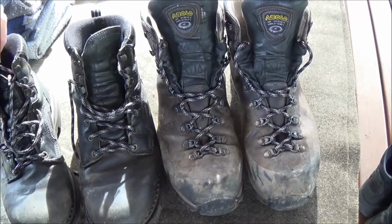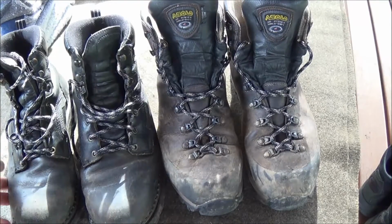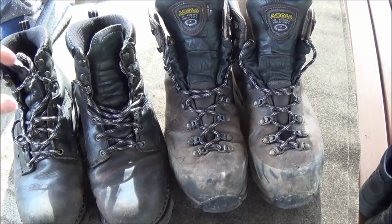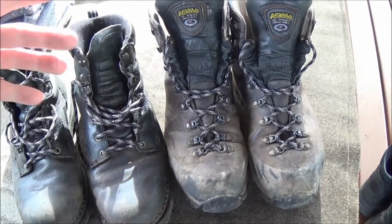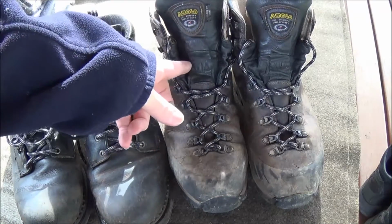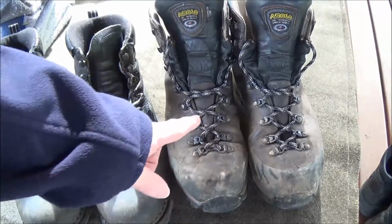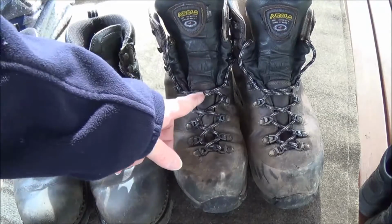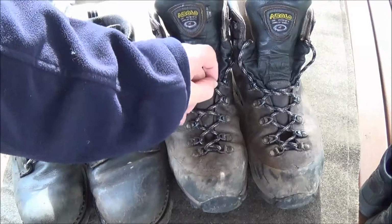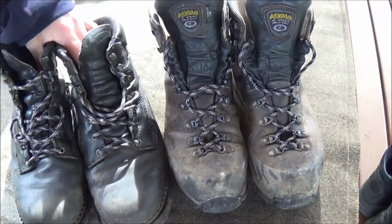I've heard some guys say, well, just use paracord. No. If I can get dedicated laces, I will use them over paracord, because in my opinion, paracord is very stretchy, and I don't want stretchy cord on my boots. I will use it if I have to, but I really would rather not. That's why I always check my laces often, and as soon as they show any fraying, I toss them, because they're $4. I mean, come on, $4 is cheap.